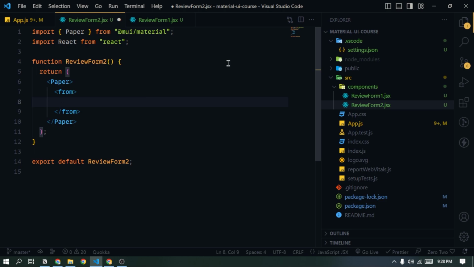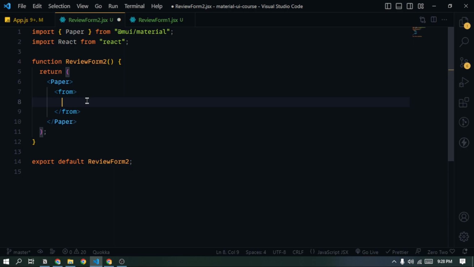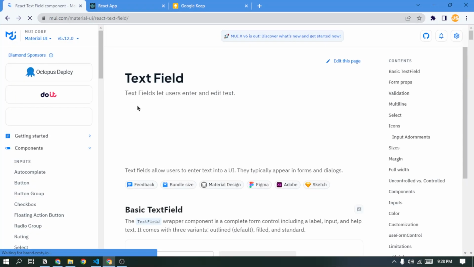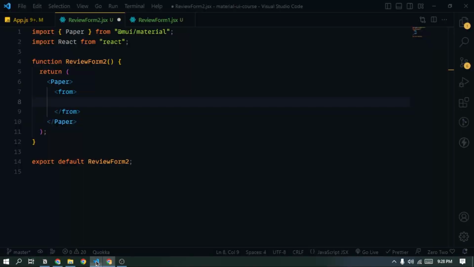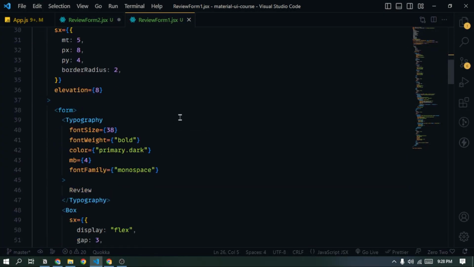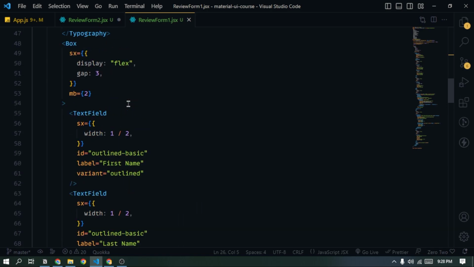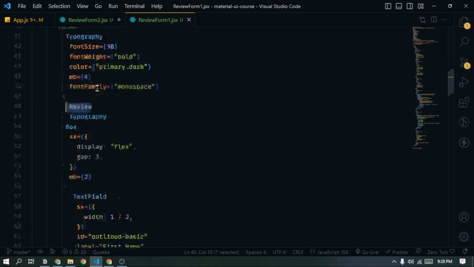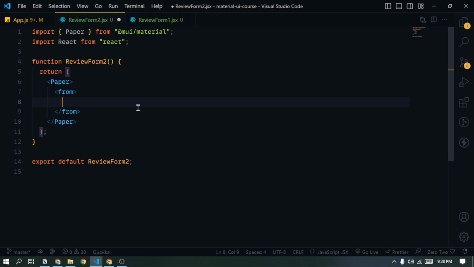In the real world, you will also use a form or form control, something like that, where you hold everything in a form. This is a review field, but you can take anything you want.